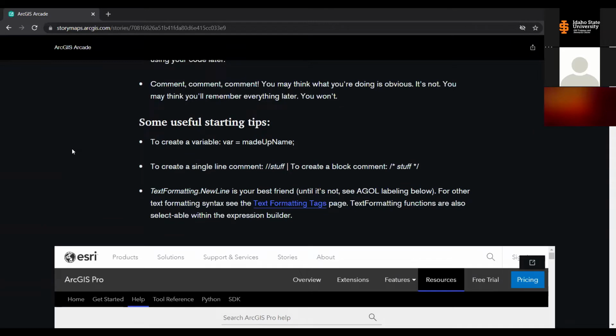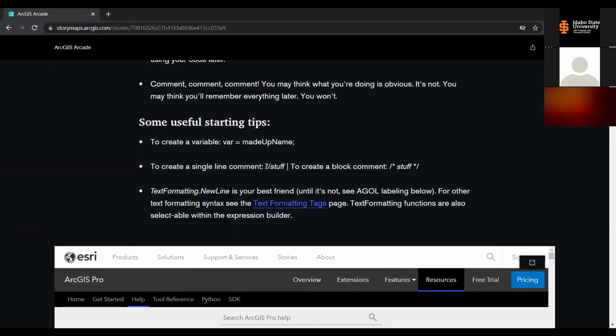A few things to kind of get you started and get you going with the basics. To create a variable, I mentioned earlier you want to give your variables useful names, because a lot of times what you're actually pulling in is a feature that has this really long, complicated name. You don't want to have to type that out or try to go and find it every time you want to use it. You assign it to a variable. Var is the keyword that you will use to assign a variable. Var, then the name, then equals. Equal in this case is an assignment, and whatever your name is going to be, followed by a little semicolon at the end. We'll get to that in a minute.